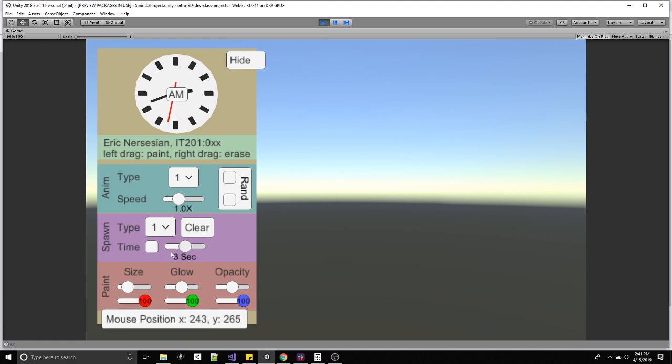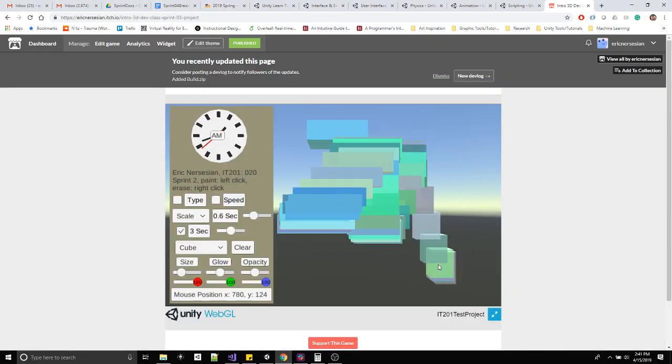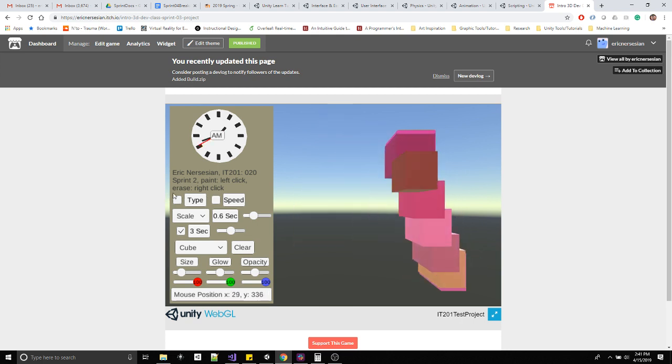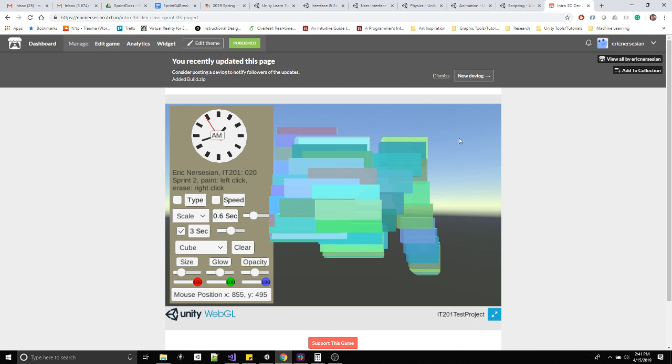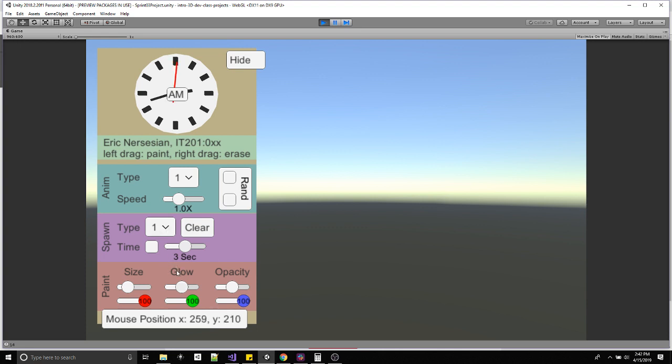And I'll show you what Sprint 3 looked like to remind you. Actually, maybe I'll just do it now. This is where we left off. This kind of had an area about animation. This kind of had an area about spawning and destroying, creating, destroying. This kind of had an area about painting or coloring or something like this. So I tried to clean this up. Now we're in wrap up phase, cleanup phase, refactoring. Let's clean our code. Let's clean our UI.